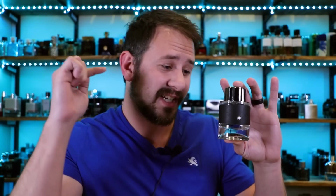The original Explorer, yeah, not ultra unique in the sense that they were playing off of Aventus, right? We all get that. But what they did with that Aventus DNA, they did really well. Taking that, making it more modern, more of a designer type fragrance. They pulled it off really well. Explorer you can use pretty much anywhere and people are gonna love it. And the price from discounters is awesome for that one. So yeah, Explorer, despite the whole Aventus thing, this is solid. This is really, really, really solid.